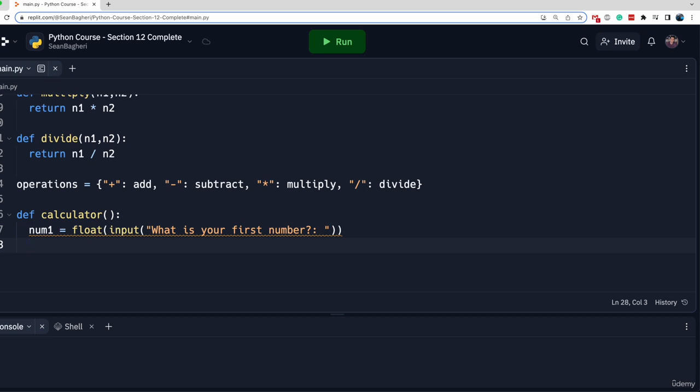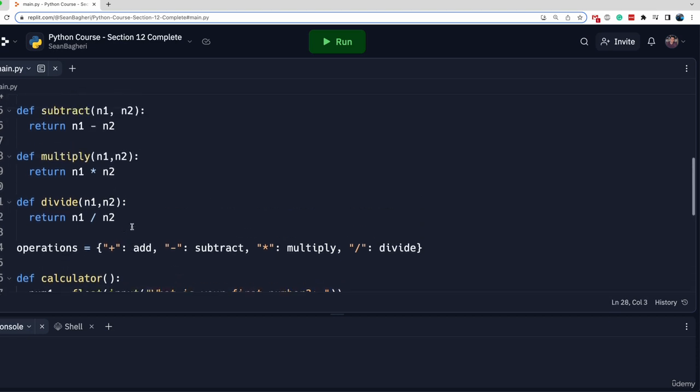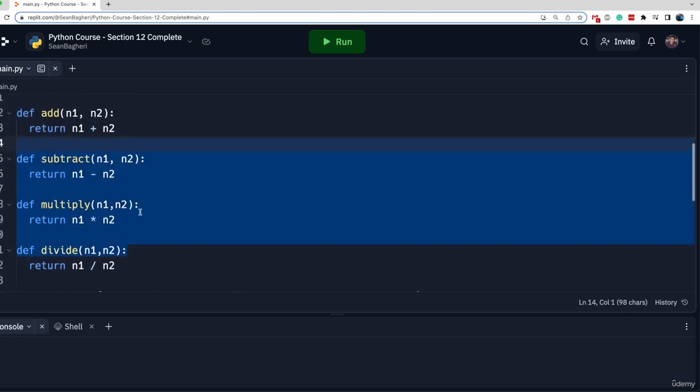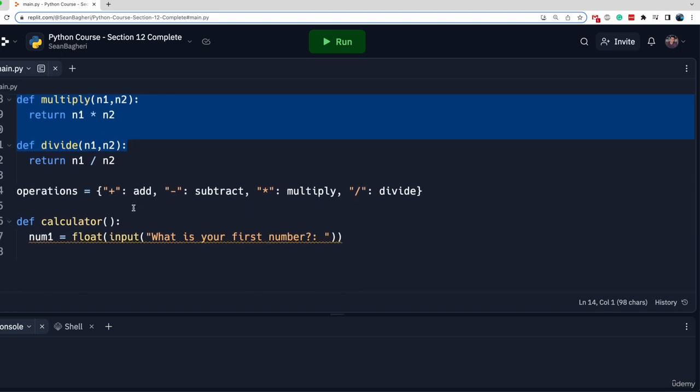So one of the things I want to do is start with a for loop. The idea is that we want to print the operations available to the user. When they enter the first number, let's say 10, for example, I want them to see all the available operations they can do. And the way we can do this is by pulling it from the operations dictionary.